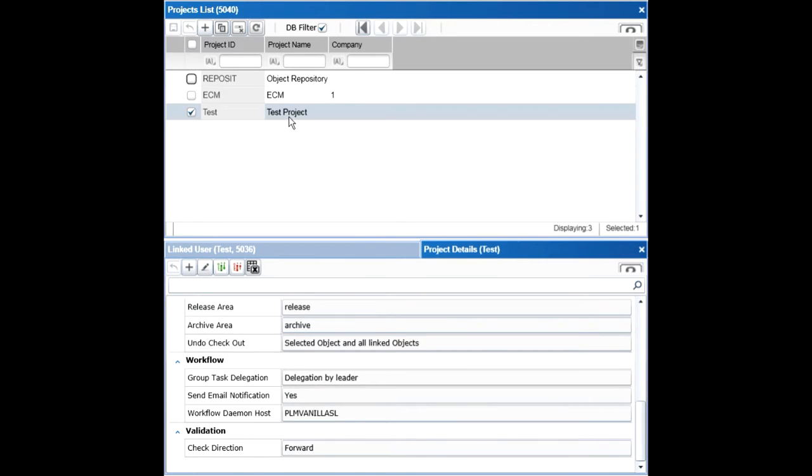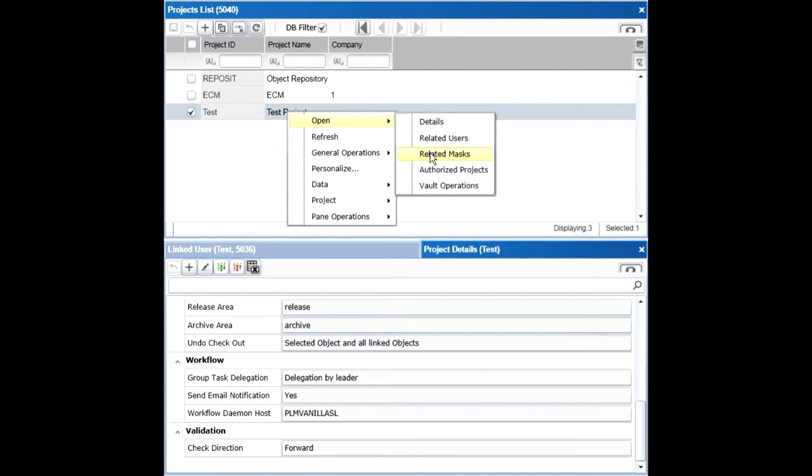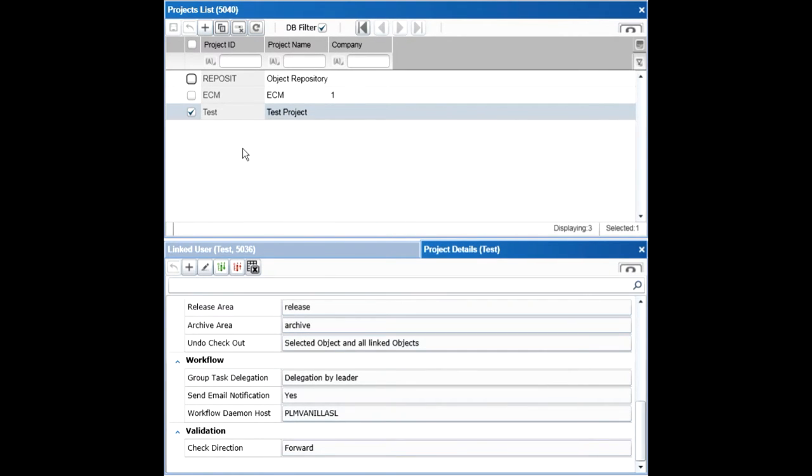Allowing more than one project allows you to use project-specific features. The most notable ones are project-specific masks, project-specific vault operations, and task processing mode. It is not required to use these features, however they are available should you decide your company needs that kind of flexibility. It comes down to the business structure and needs your business requires from PLM.